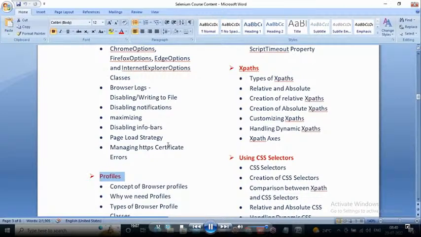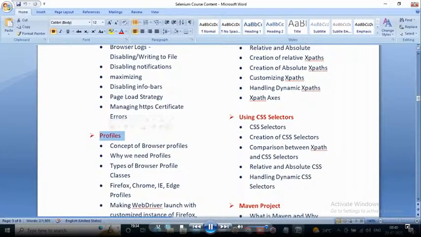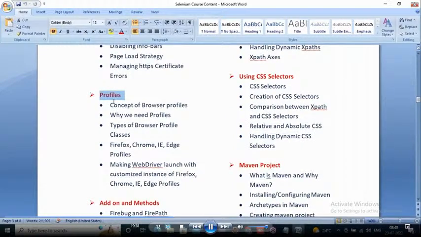So how can we take the browser into our control? By creating our user-defined browser profiles. While creating our user-defined browser profiles, we can take the browsers into our control. How do we create user-defined profiles for Chrome and Firefox? I'll show that.